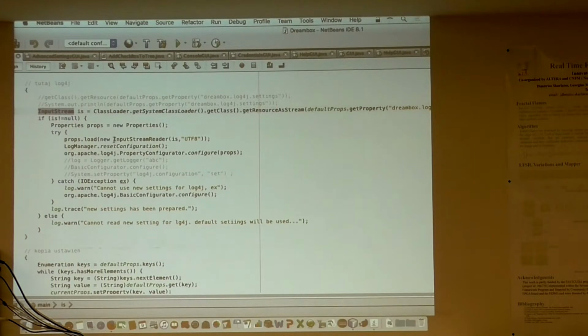So I can load properties. Input stream, reader. This is the input stream all the time. Input stream is oriented on bytes, but I need to have a reader because I want to switch to orientation on characters. But I'm using UTF-8. I know because it's my own file.